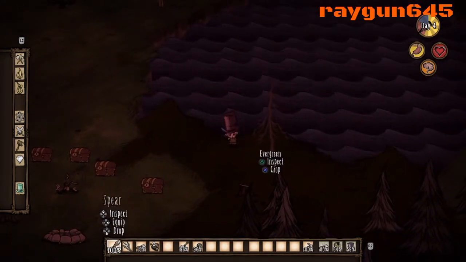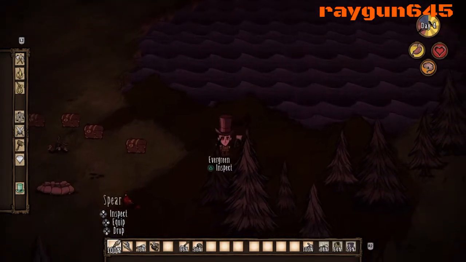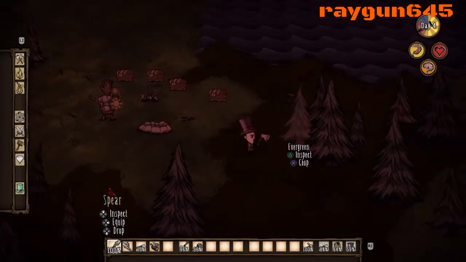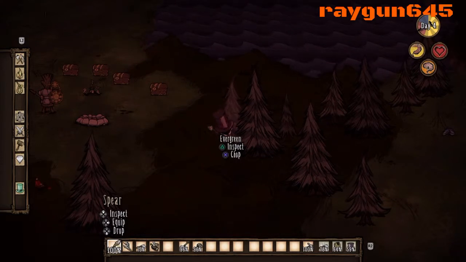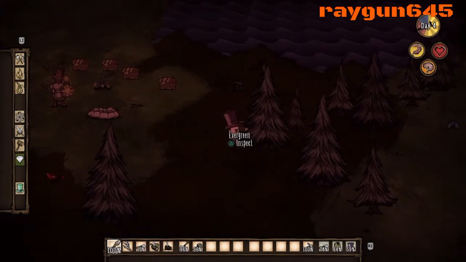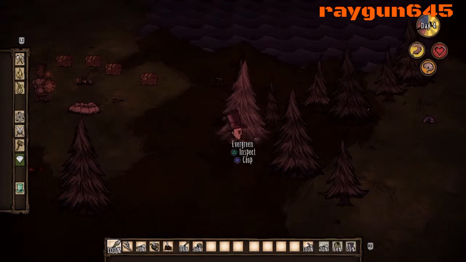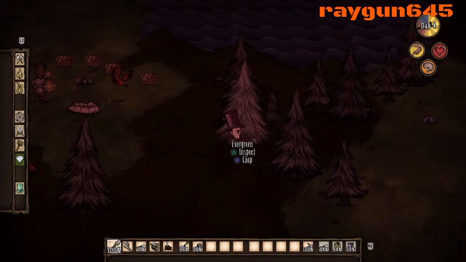Also, I believe if I chop down these trees... Oh no, they just give me pine cones. Alright, let's chop down some wood, just for now. Just to survive tonight. Chopping down some wood in a swaggy top hat. What can I, wait, what? I can make balls. I do not really need that.